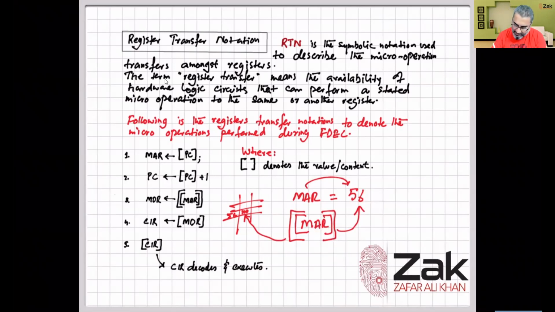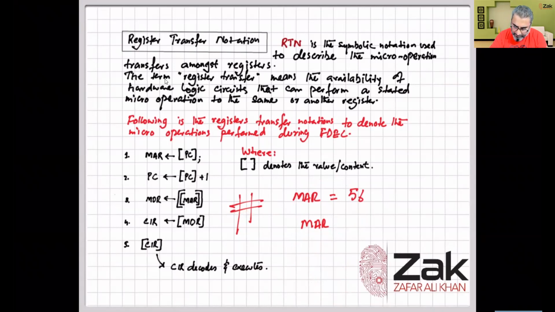Now 56 is taken. So at the first stage, it will be taken like this, which is 56. At the second stage, whatever is at 56, that is 100. Mind it. So this is the inner bracket, and this is the outer bracket. Get the idea? So the content of MAR is actually the address in the memory.